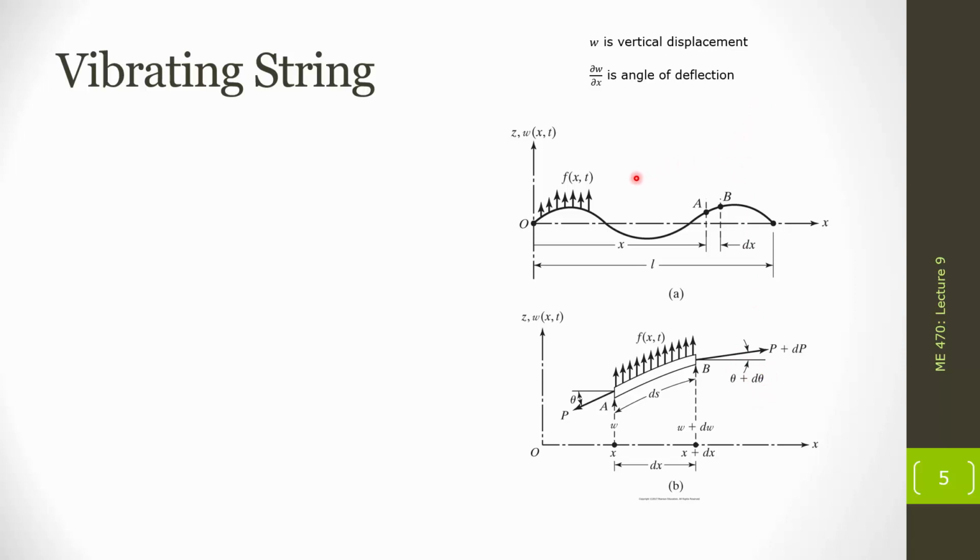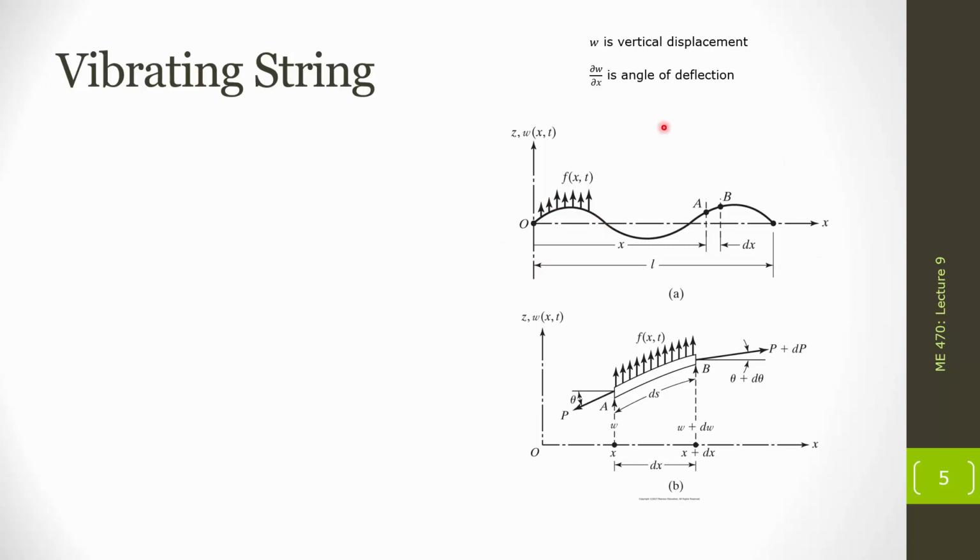So in treating this like a continuous system and not a 1 degree of freedom system like some of the types of problems we looked at before, just because we know the vertical deflection of one point on the string does not mean we automatically know the vertical deflection of all points on the string. They are going to move somewhat independently of each other, and that's how we're going to be deriving the equation of motion for this continuous system.